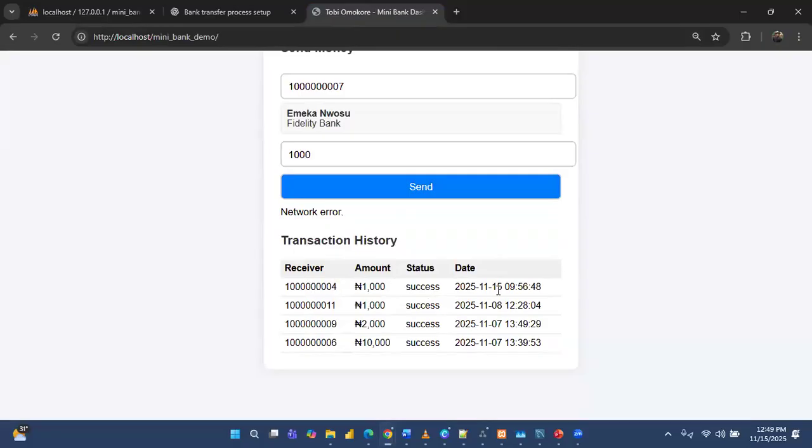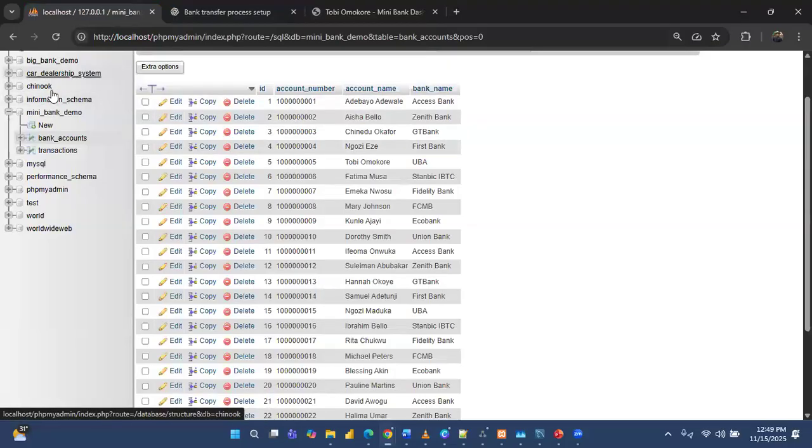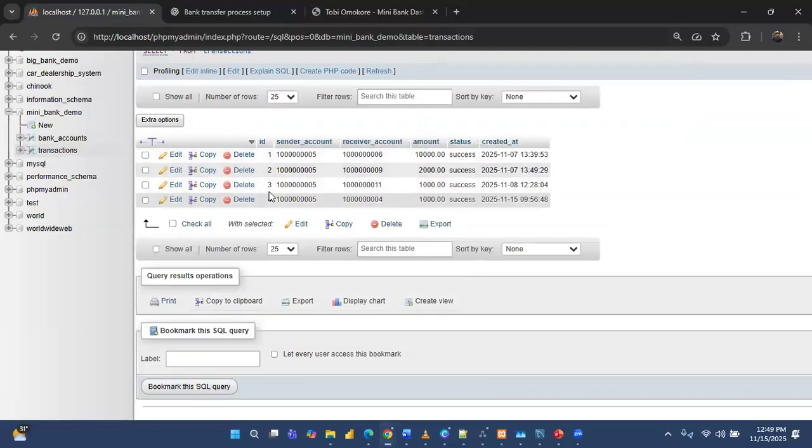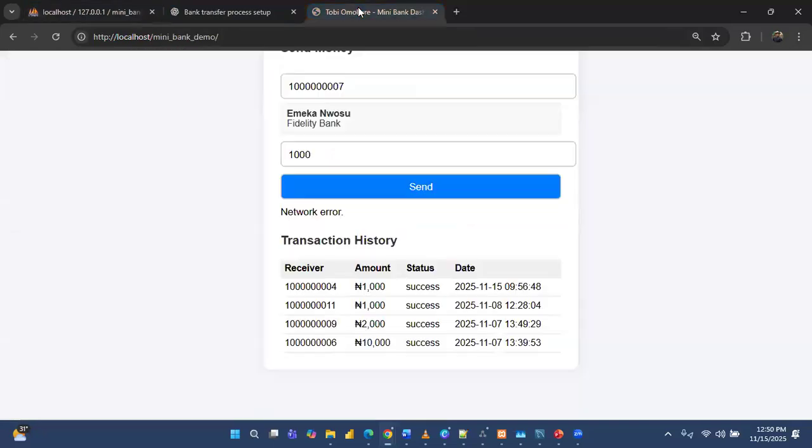So all this information is now stored here, and that is where all the information is picked from. Everything here is exactly what is shown here, and that is how almost all your bank apps work. The way they are shown is the way it is in the back end.